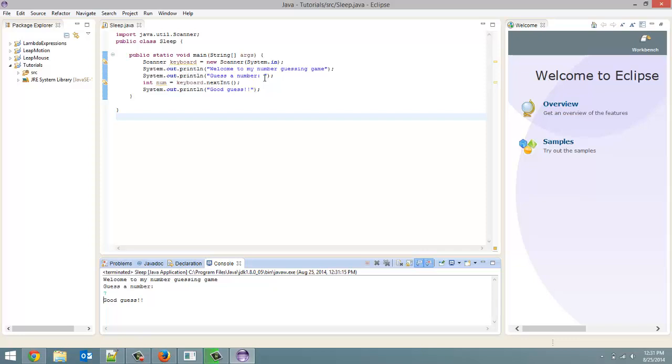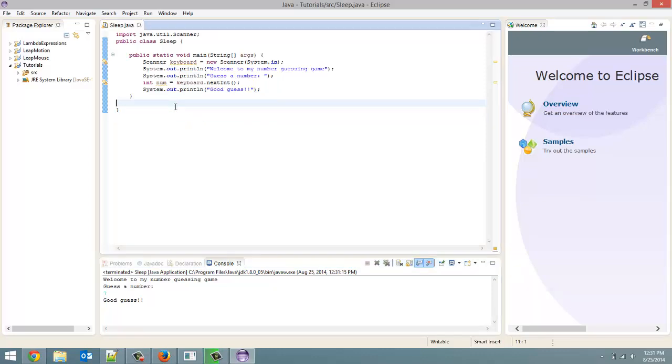It could be overwhelming to your user if they're getting this wall of text right away. It's better to have one message printed out, then a little bit of a break so they have time to read it before they get the next message. Then they don't miss any instructions, or feel overwhelmed by a lot of text and exit out of your program. So that's my example. In this case, we want to put a bit of a pause after this message, and then after they guess their number, put a pause after that.